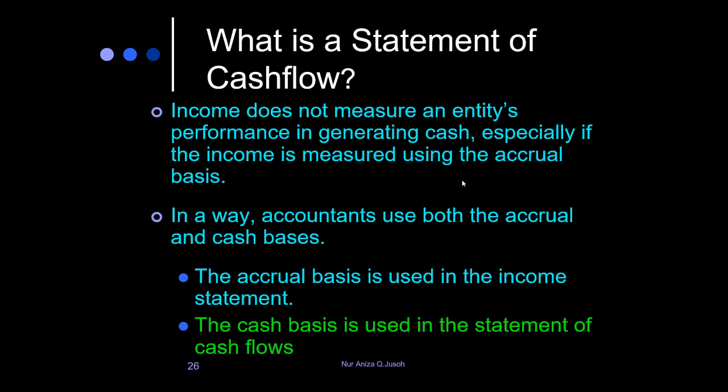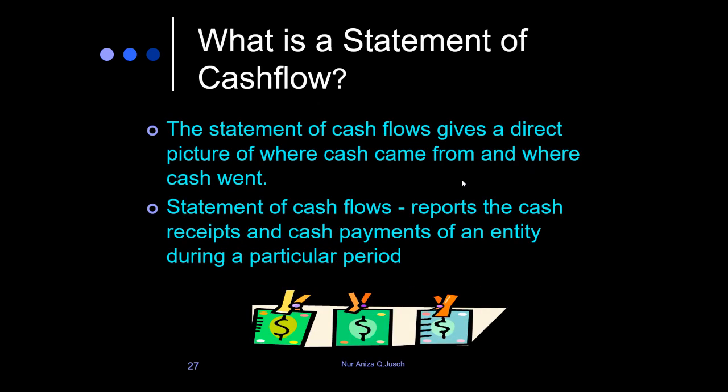Income does not measure an entity's performance in generating cash, especially if the income is measured using the accrual basis. In a way, accountants use both the accrual and cash basis. The accrual basis is mostly used in the preparation of the income statement, and the cash basis is used in the statement of cash flows.